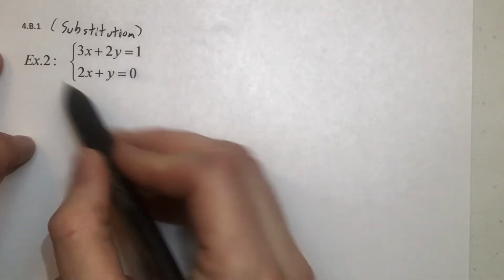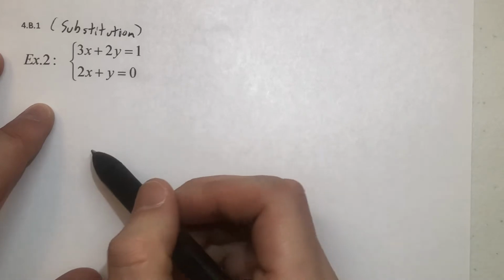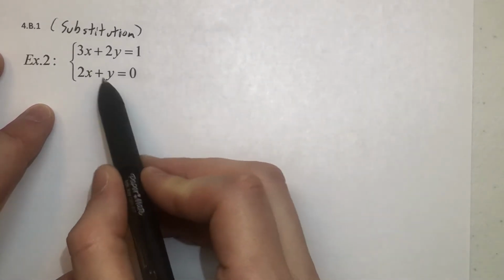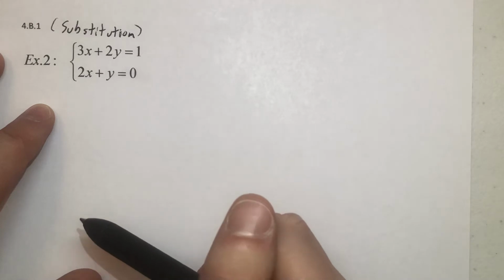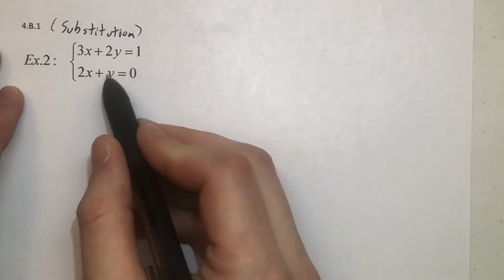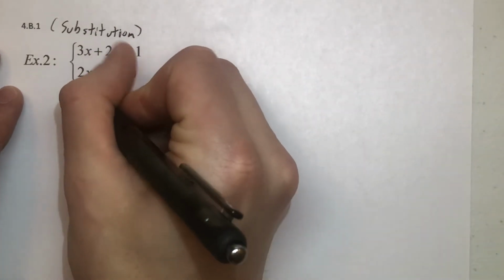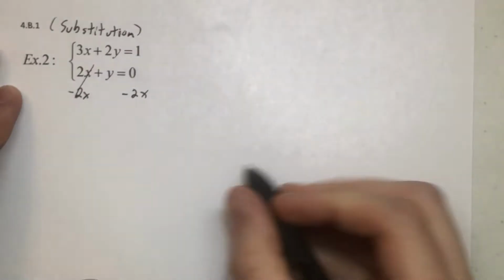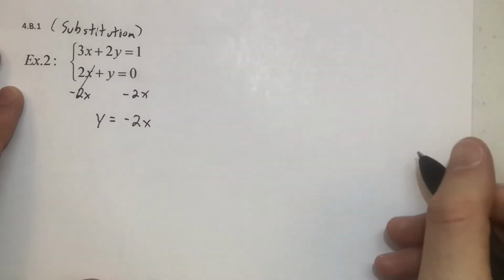So for substitution, we want to take one of the equations and solve for one of the variables. And we talked about in class how this right here, the y in the second equation, is really the only good one, the only easy one to solve for. Remember, solve for means get it by itself, get it so it says y equals. So with this equation, we can do that very simply by just subtracting the 2x over to the other side, removes it from there, and we've got y equals negative 2x.